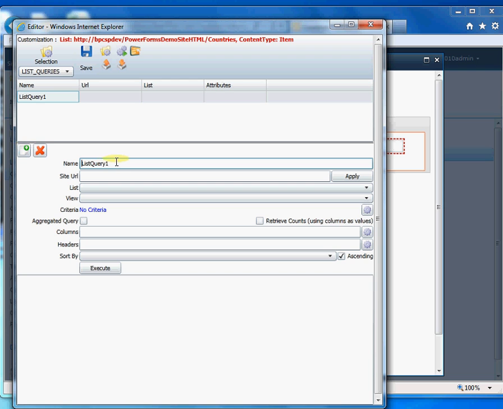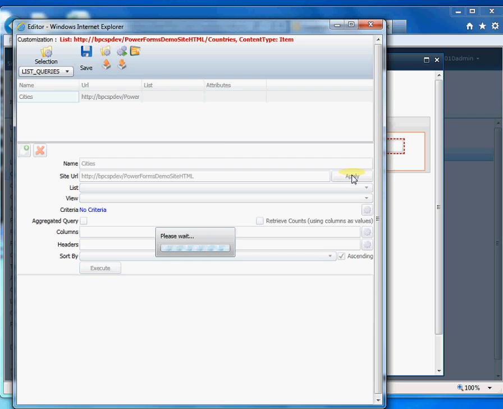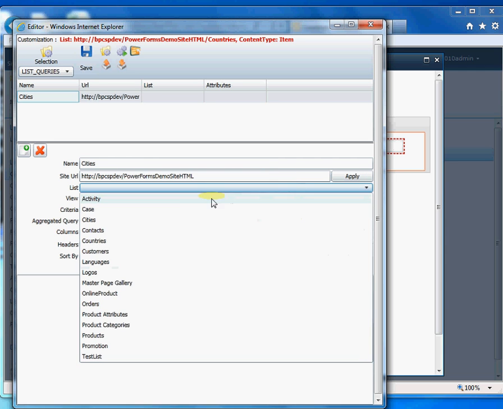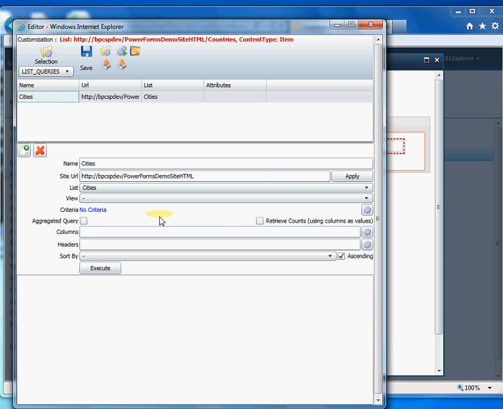We'll define the URL of the site that contains the child list, the name of the list, and the associated criteria based on which the city's records will be retrieved.